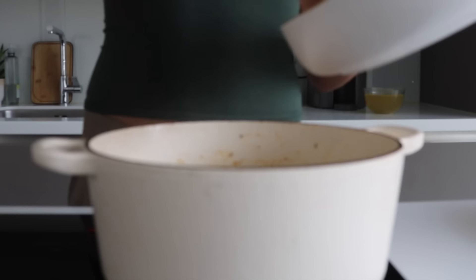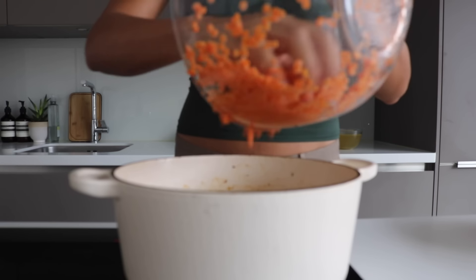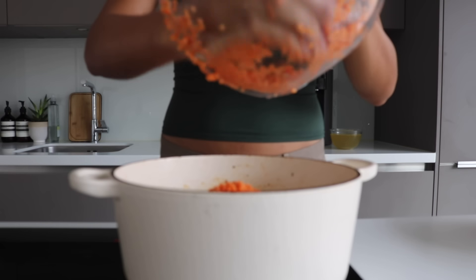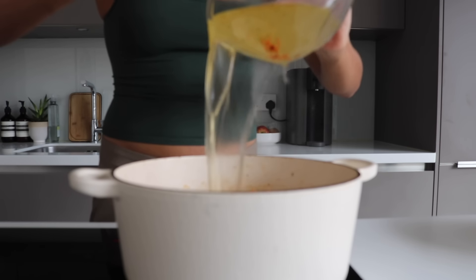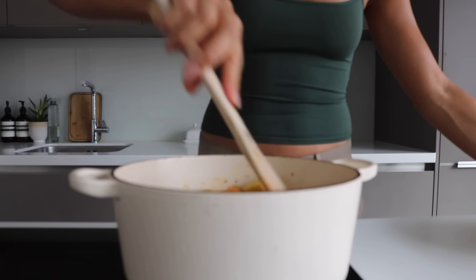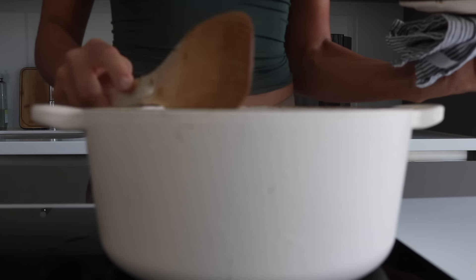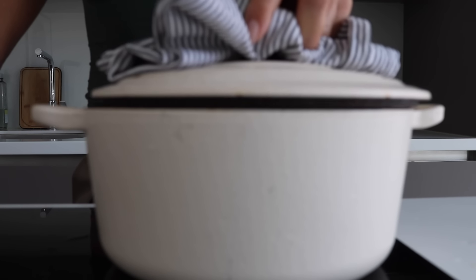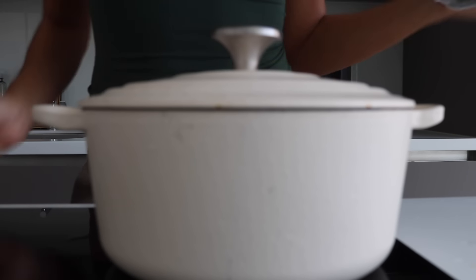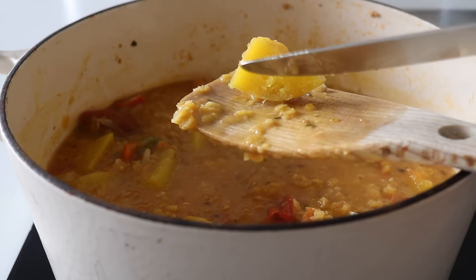I used my Waterdrop to get some hot water to dissolve the stock cube. I threw in the butternut squash along with the rinsed red lentils, then poured in all of that vegetable stock. I also threw in one chopped apple — believe me, it works. I reduced the heat, covered the pot, and let everything cook for about 25 minutes. You'll know the soup's ready once the butternut squash is nice and tender and you can slide a knife through it.